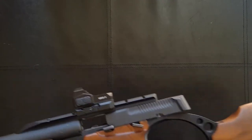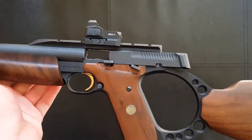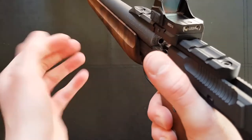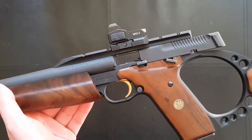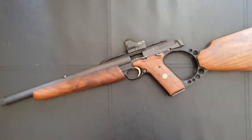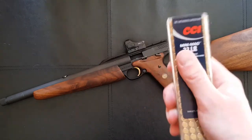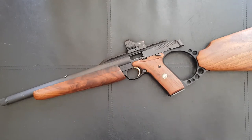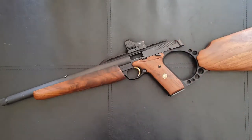This is something I noticed the first time I shot it — it's definitely worse with more powerful ammunition. I was shooting some Eley action with the black case, which is quite powerful and similar to Mini-Mag but not the cleanest shooting stuff. I found holding the gun like this I would get spray from the ejection port on my wrist and spray out the back on my face, which was quite uncomfortable. With cleaner burning ammunition it's not so much of a problem — I mostly shoot CCI Mini-Mag in it and it really isn't much of a problem, but it is something you have to accept about the design.